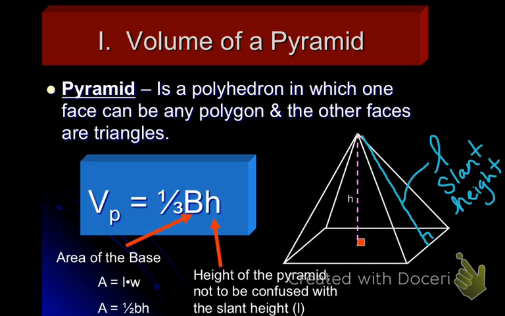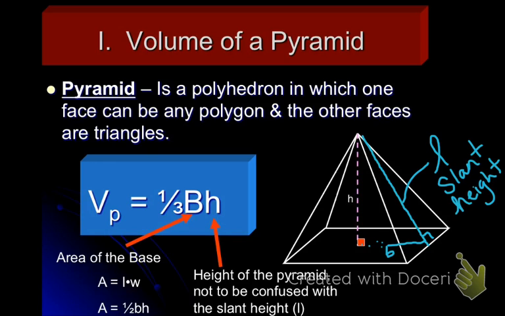Okay, so one thing that is true is that if you look at the vertex at the top, the slant height, the height of the pyramid, and half the distance out would form a right triangle. So if you know the slant height, and you know the base of this right triangle, you could calculate the height of the pyramid if you need it. So you can use your Pythagorean theorem concept.